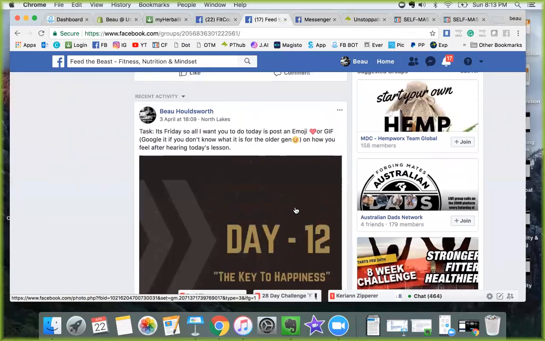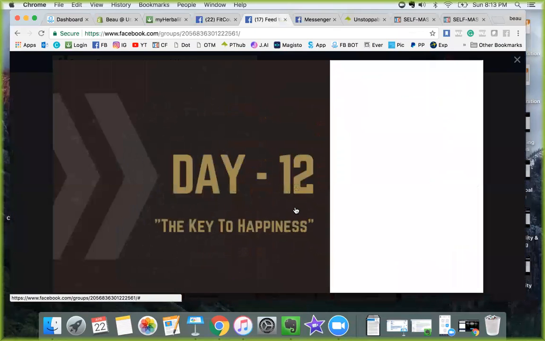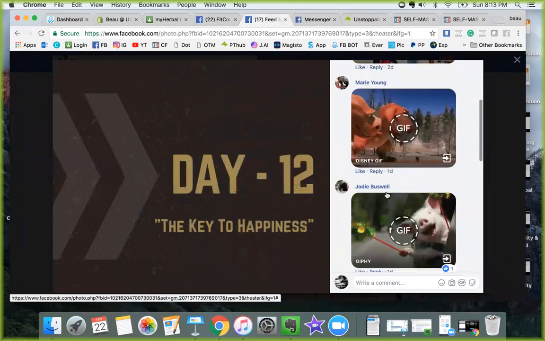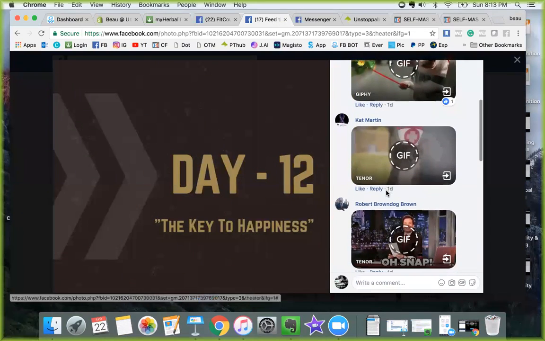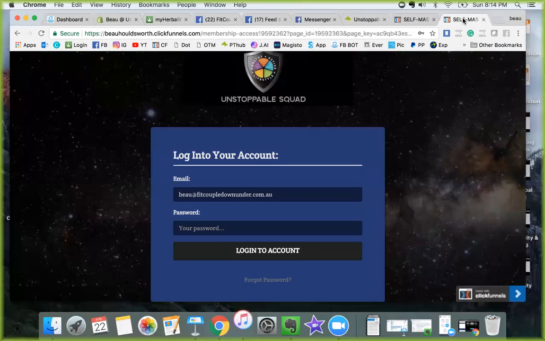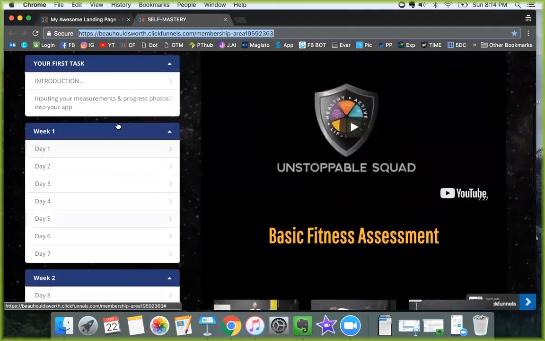So you can see we've got that first group that is still going through. And it'll take you directly to the day 1 lesson, the day 2 lesson. And again, there'll be a task for you guys to complete. You can see here there's a task there, what they needed to do. So that's pretty much all you need to know: just go through each day on the actual membership site, Monday to Friday.